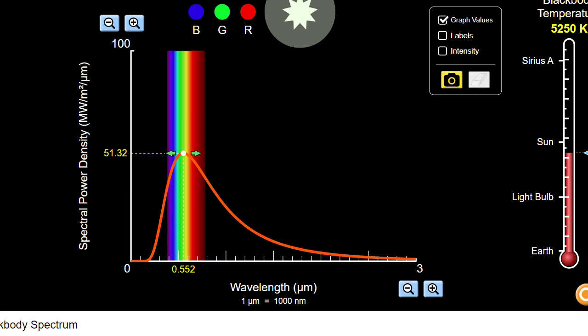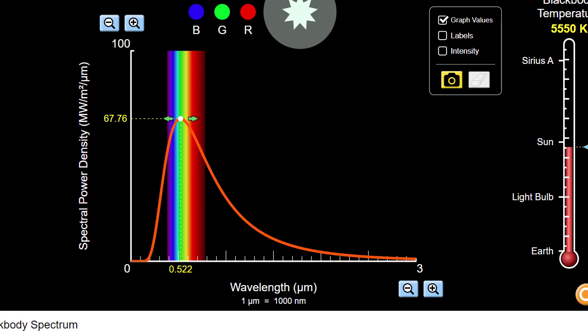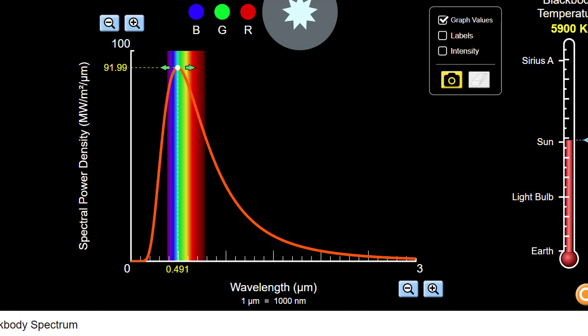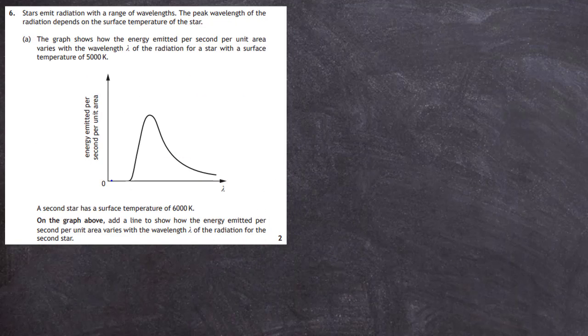The wavelength where the peak occurs gets smaller, and you can see the overall area of the graph is increasing. That's very important because as the temperature increases, the whole area of the graph increases as well, which means that the actual star is giving out more energy if its surface temperature is actually a lot bigger. So that's how we do it on the PhET simulation.